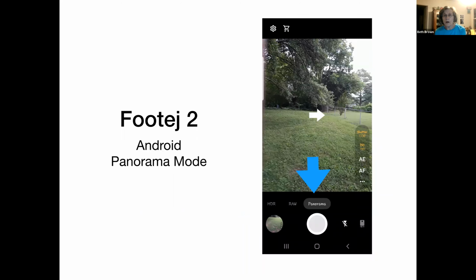When you open it up, it opens up to the camera, and here you'll see the blue arrow pointing to panorama. It has 10 different modes for shooting, and panorama is obviously the one we're looking at here. The white arrow in the middle shows the direction that the camera is set to pan.